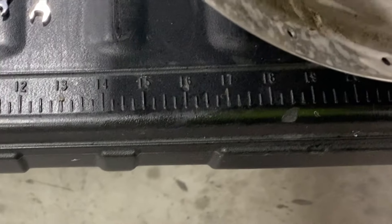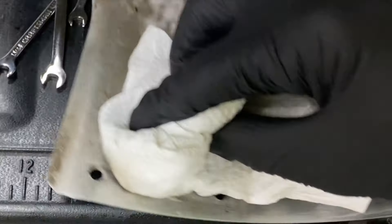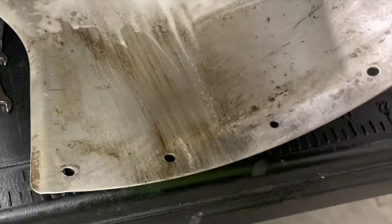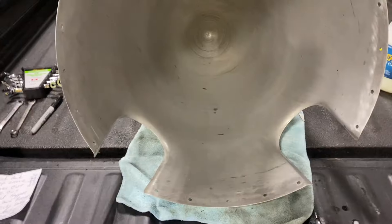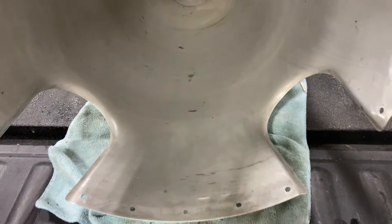Alright, see if I can do this one-handed. Give you an idea — I can't put a whole lot of pressure on it without holding this, but you can obviously see that's going to get that off there. I'm going to clean this up and show you what it looks like when I get done. It didn't take a whole lot of work — a little bit of elbow grease, not a lot. And that is way better.